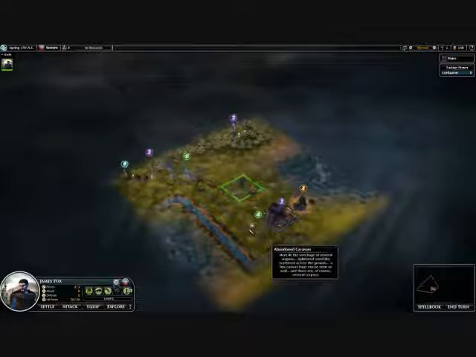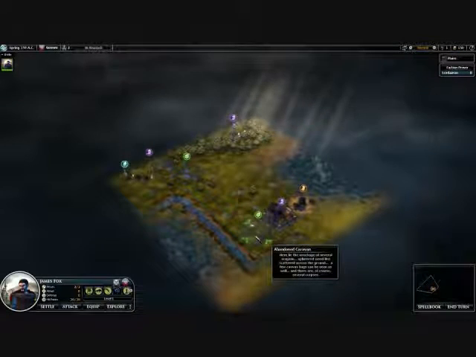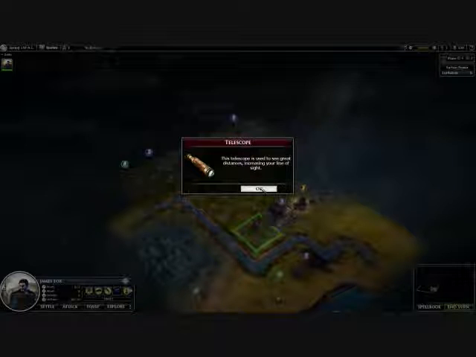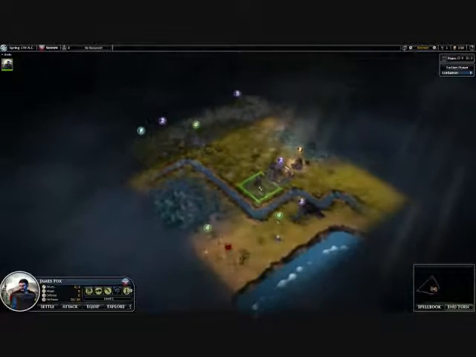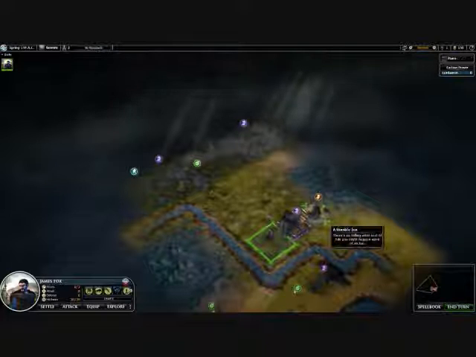I don't really like this starting location. It looks cool, but I'm in the middle of all this crap. As far as I can tell, there are no resources. Picked up a telescope, which I will equip, and that will give me better sight so I can see further. My goal is to find some resources.